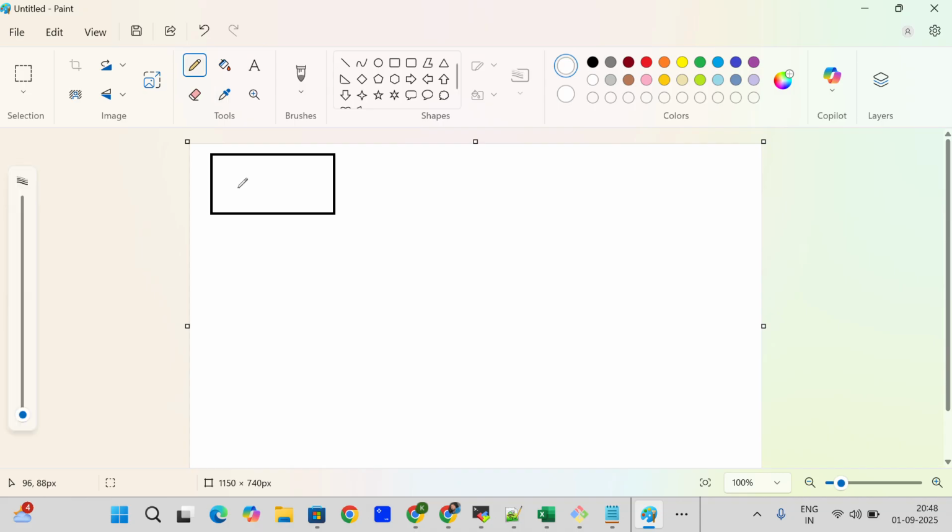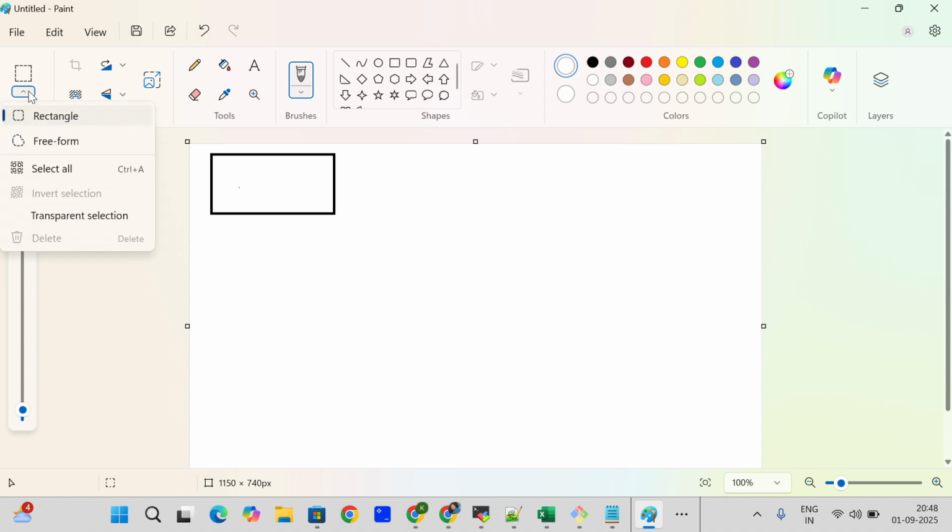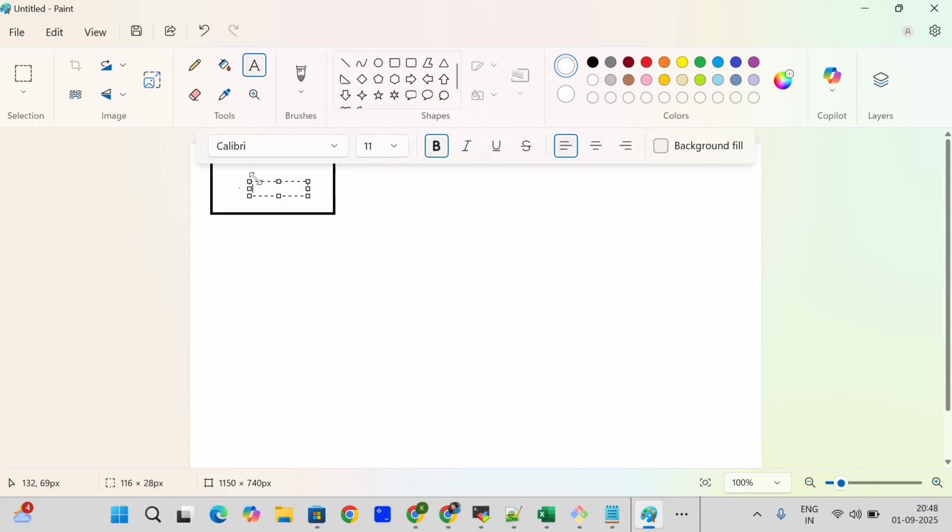I need to write text, so I need to select the text. Why is my keyboard not working?